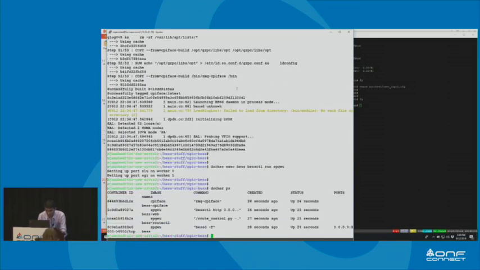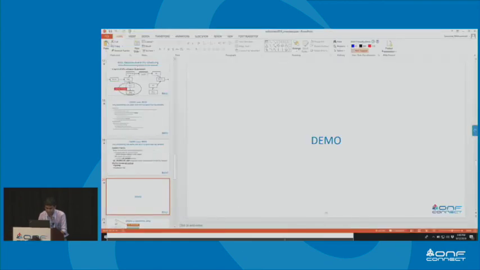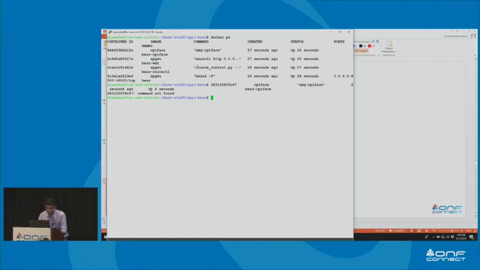Okay, so if I were to run docker ps, you're going to see that there are 4 containers that are created. The last one is actually the BESS daemon itself, which has the running pipeline. The route controller is running on a separate container, which is a Python script that is talking to the kernel and which is listening for neighbor updates and route control updates. We have another container that is talking to this control plane, and the last container is actually the visualization monitoring tool, which I'm going to show you shortly.